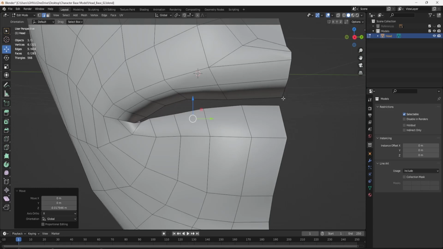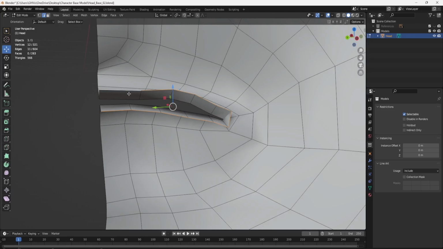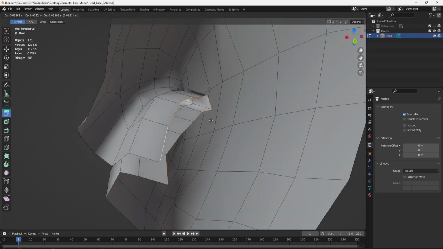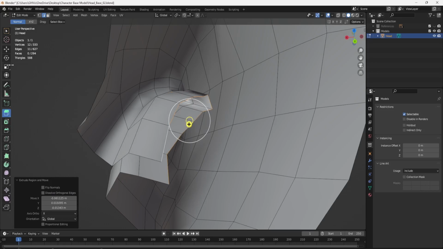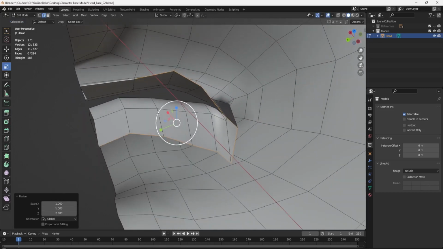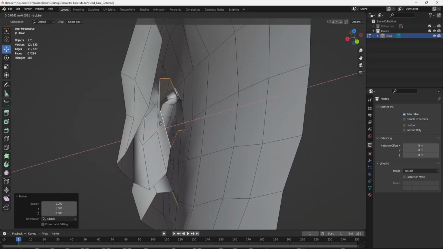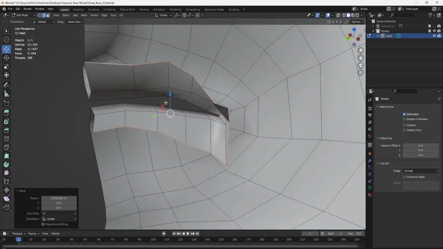So your lips are starting to go back on themselves, and then we'd have the extrude again. So again, you can pull this back. Now this is like the start of the mouth bag, but what we're really using it for at the moment is just to provide a little bit where it's going back.